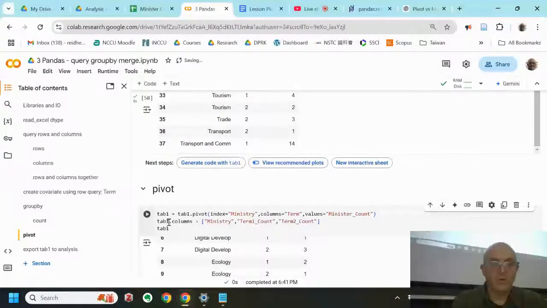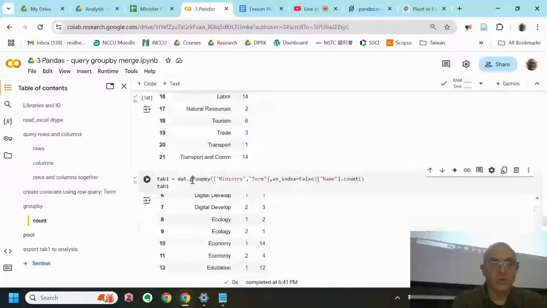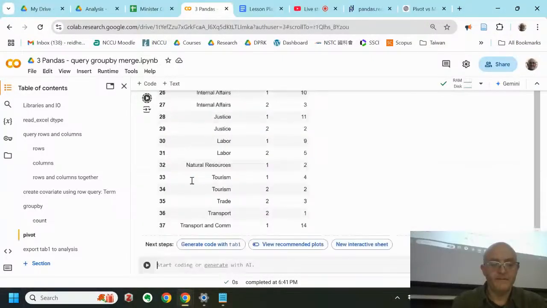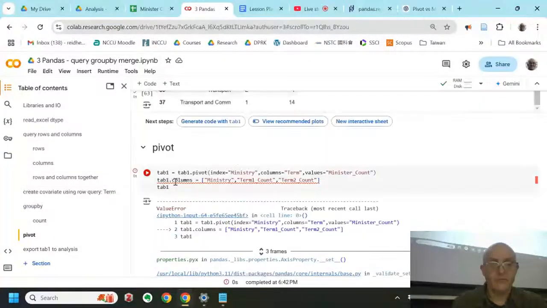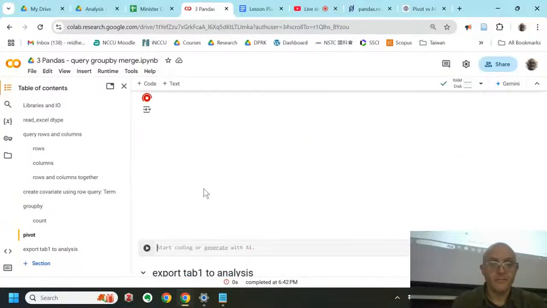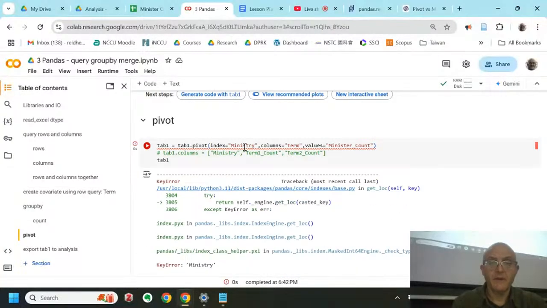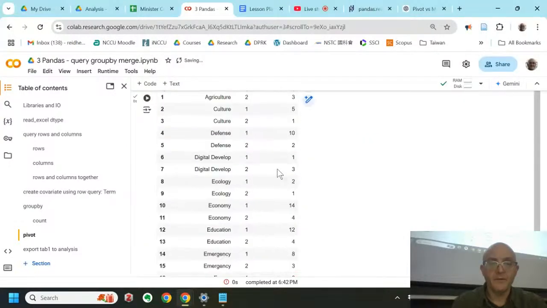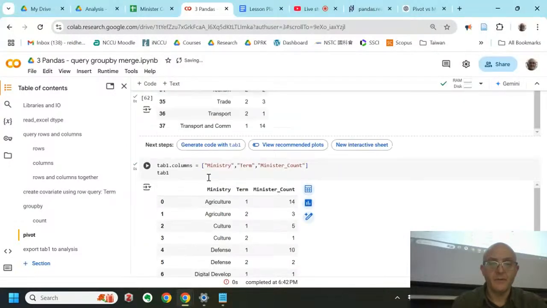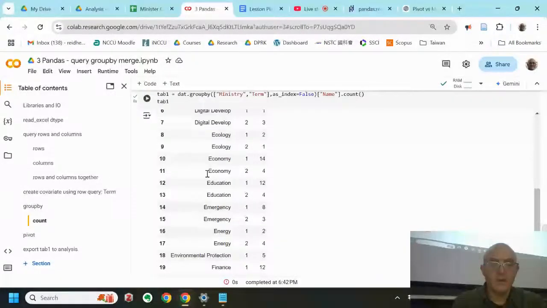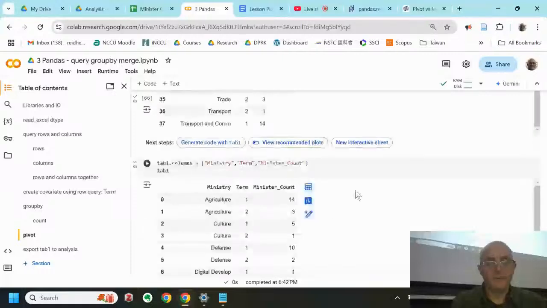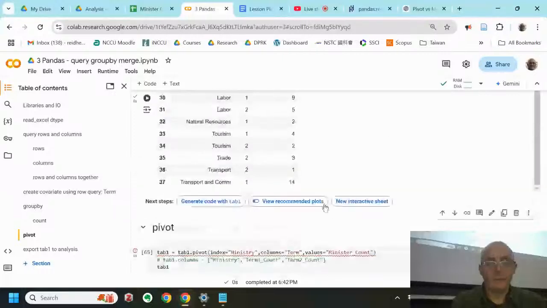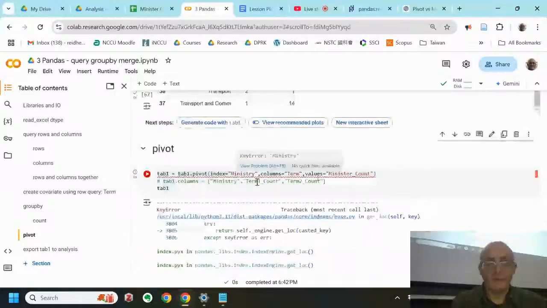Okay, I got to go back and run it from tab 1. Ministry, what is it? Okay, hold on. Okay, so I've got ministry term minister count. I'm going to pivot ministry term minister count.